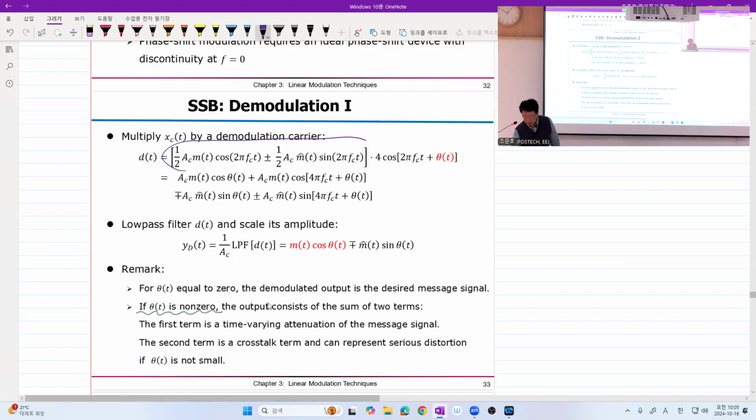Okay, so actually, this is a simplified version of the received signal, right? It should have some delay, or it may have so-called multipath. You will see later when I talk about the angle modulation. But anyway, to make everything simple, let's assume that the transmitted signal is just received. Now, in your receiver, you have a local oscillator. Question: is it easy to have phase coherence between your modulated carrier and your demodulation carrier? It's not easy. Just think about that.